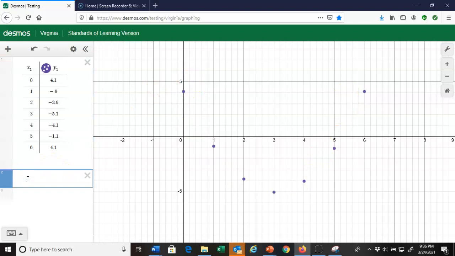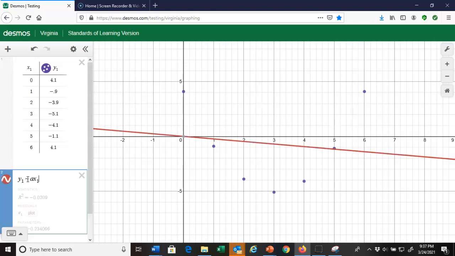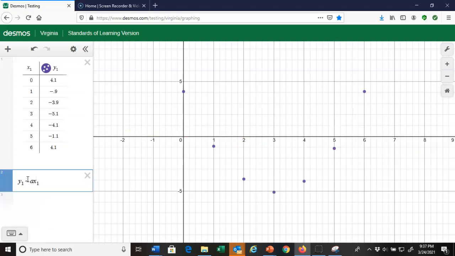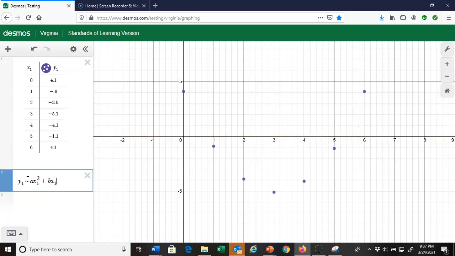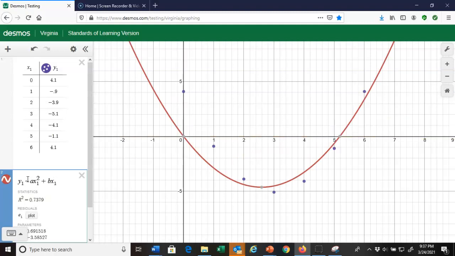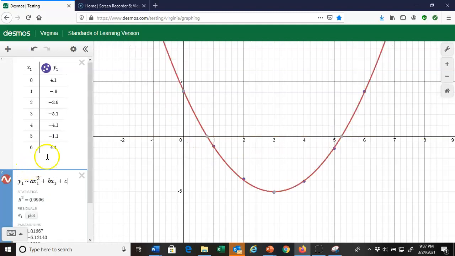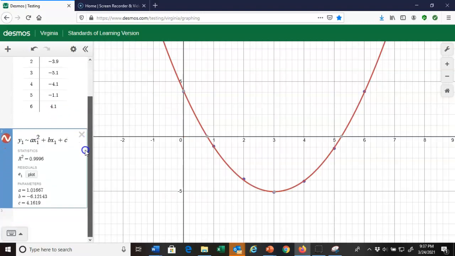And let's go ahead and do that regression. So y1 approximately, whoops. Now instead of a linear function, we have to put a quadratic function. Let's see, plus b. It's so cool to see it start to form. Plus c. There it is. See how it's going through the middle of the majority of those dots. And if you wanted to, you could find the r value. We could just take the square root of this. It's funny how they don't give you the r value on this one.